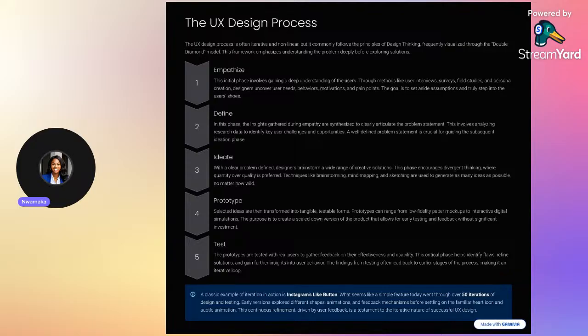I think the next part of this class is the UX design process. Now, for the design process, we have five major stages. Some people might say it's more, but I think these are the five that have stood so far in the industry. The first part of this is empathize. I spoke about that earlier. You have to be empathetic. You have to have a deep understanding of your users because that is the only way you can understand their standpoint and their pain points.